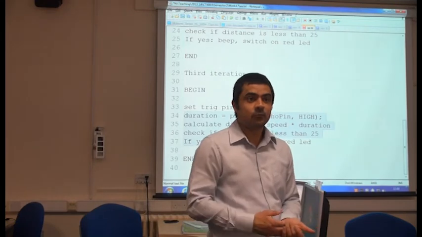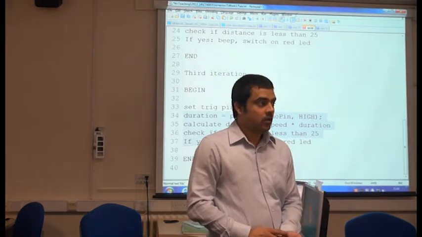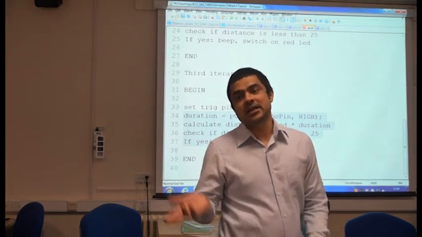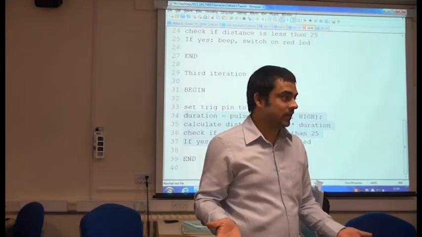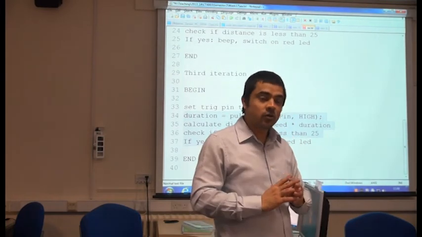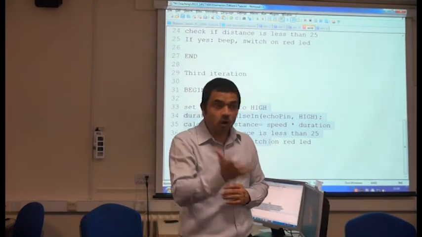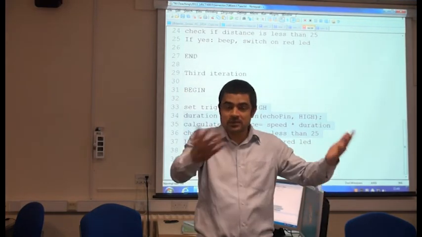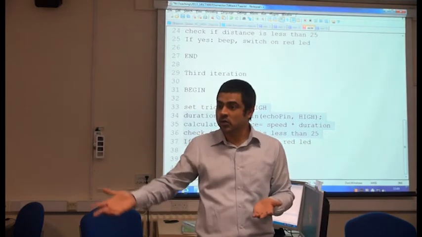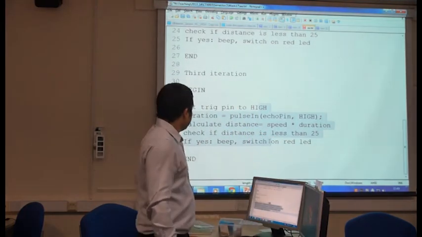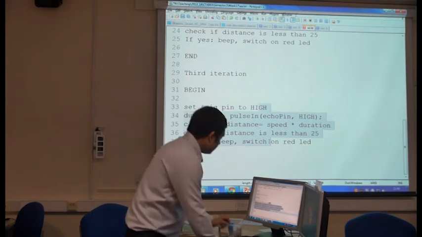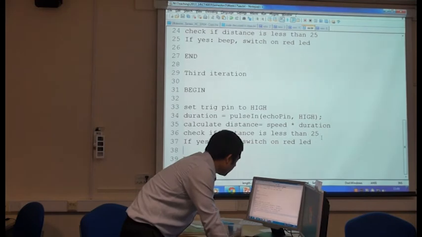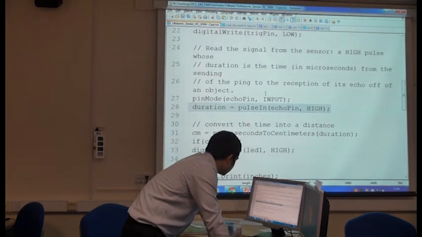Why did we stop at third? Be detailed enough. Sometimes it may require 10 steps to be detailed enough. Sometimes it may require 2 steps to be detailed enough. But the end goal is you should stop when your pseudocode or program design language is detailed enough to be converted into code. Okay. Once we have done it, now let me show you the actual code. All right. So this is your code, and let's switch on to the actual code.